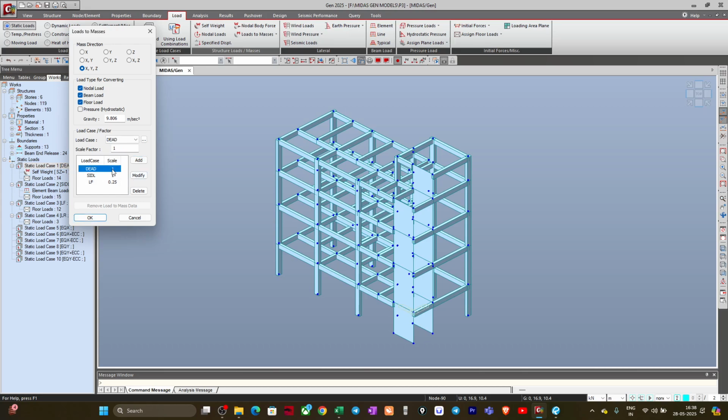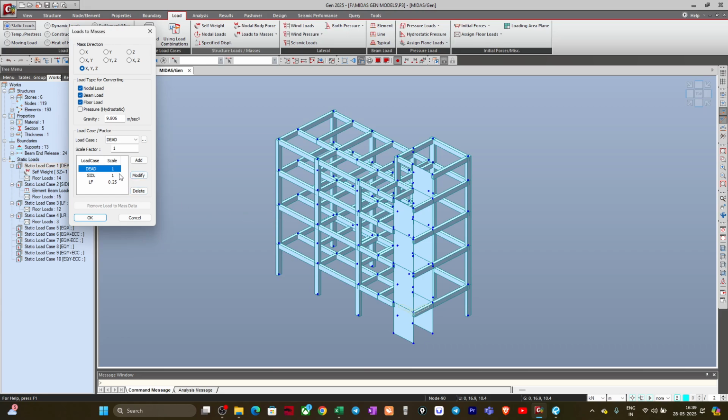One thing you always have to remember: if you have a separate case for self weight, even if you are adding it here in the load to masses tab, but you are not converting the self weight into masses in the previous option that I have shown, it will not actually be defined in the seismic mass.